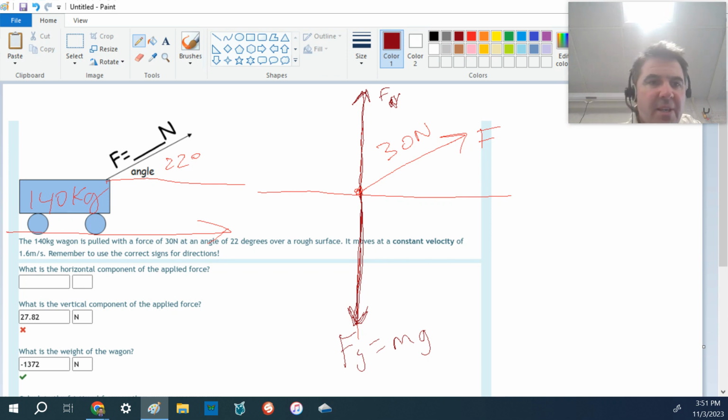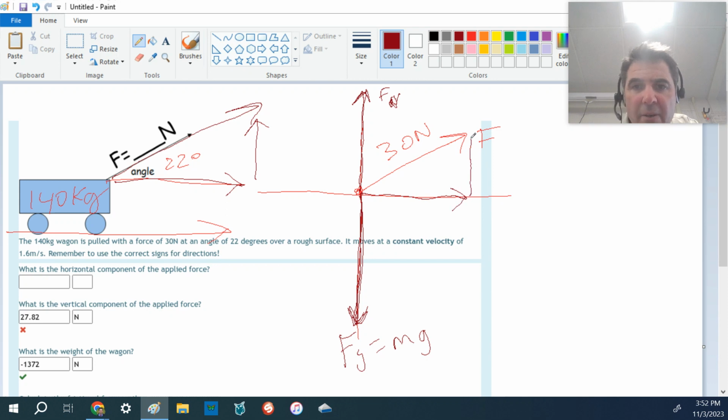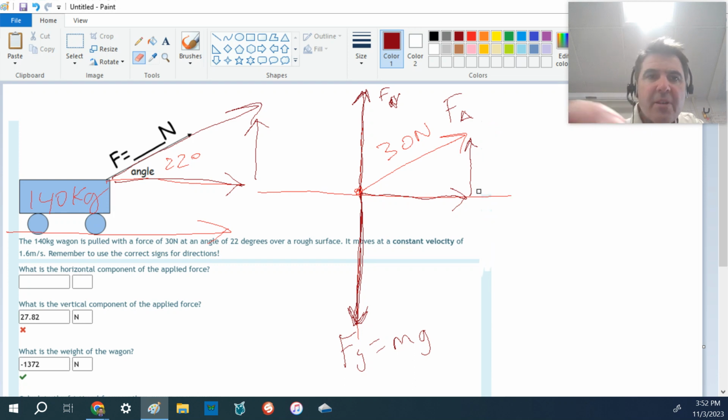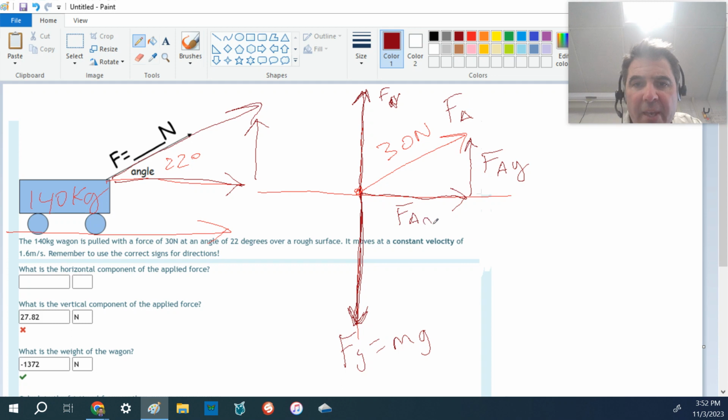So in this case, since the person is pulling at an angle, they're actually pulling over and up at the same time, and so it fits right inside here. So this is Fa. Like I said, you could call it Ft, you could call it Fa, either one doesn't really matter. And then this one here we would call Fa in the y direction. This one we would call Fa in the x direction, and we're breaking it up into what are called components. And this is an easy one because this is 22 degrees.